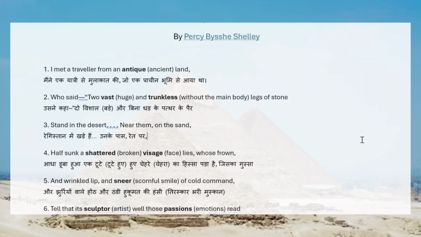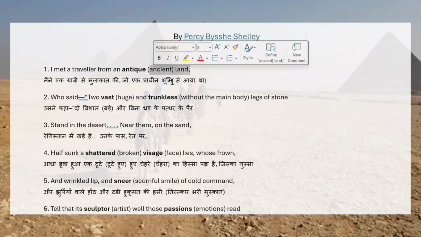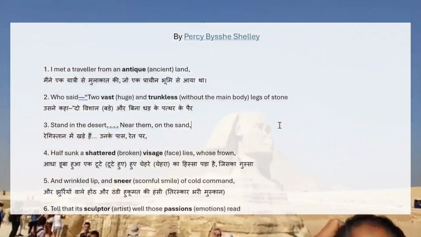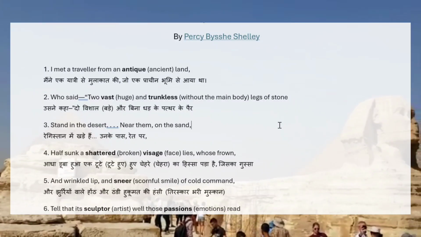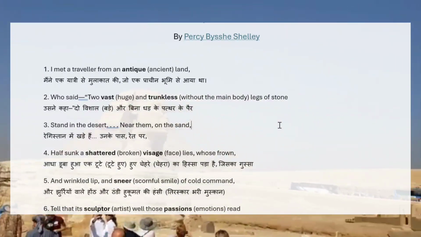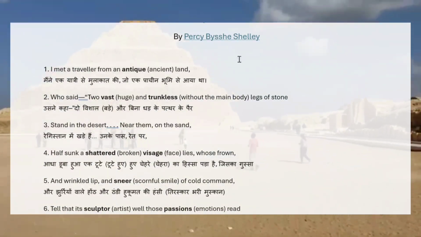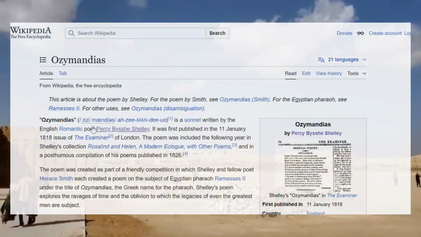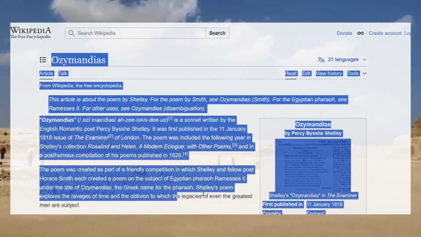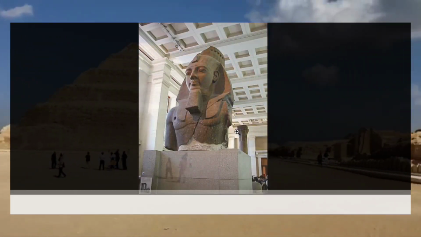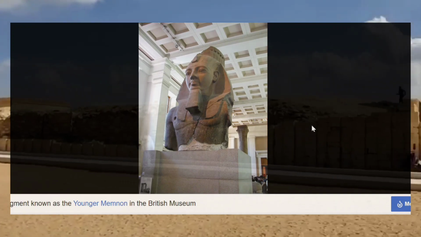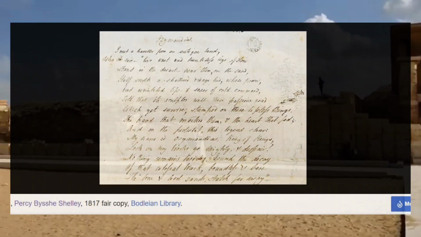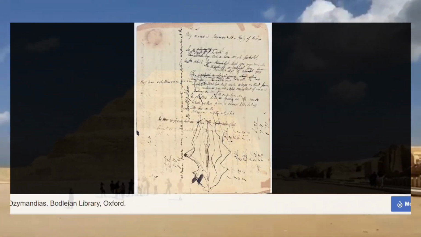And last question for you, my dear friends, is: how might Ozymandias apply to today's world, particularly in terms of ambition, power, and legacy? And that concludes our deep dive into Percy Bysshe Shelley's Ozymandias. This powerful poem reminds us that even the greatest empires and rulers, no matter how mighty, are ultimately humbled by time. Shelley's words challenge us to reflect on the impermanence of our own ambitions and the lasting impact we truly leave behind.